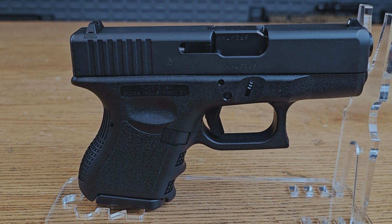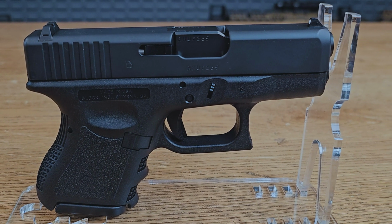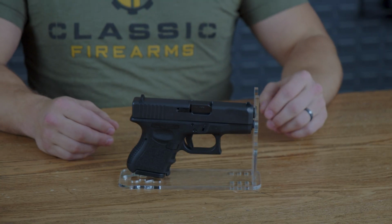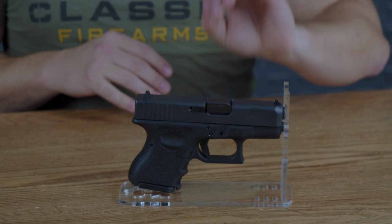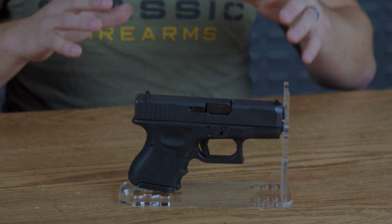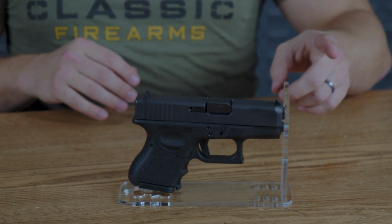This is the 3.43-inch barreled Glock 28 chambered in 380 auto. Looking like a mini-me of a standard Glock, this double stack 380 might just be what you're looking for. Let's find out more as we dive into the details.